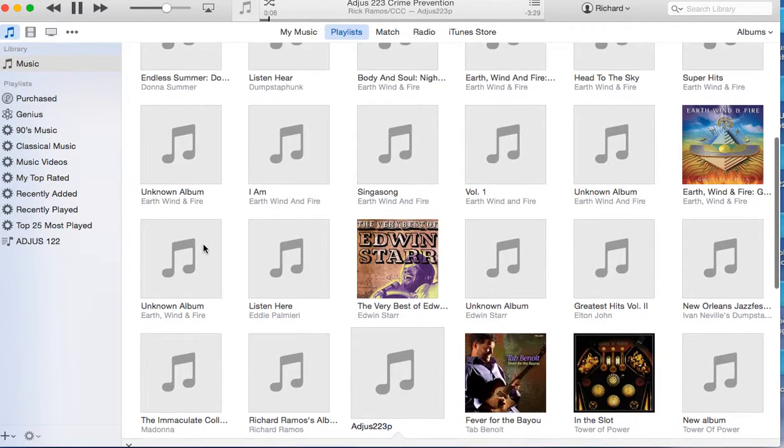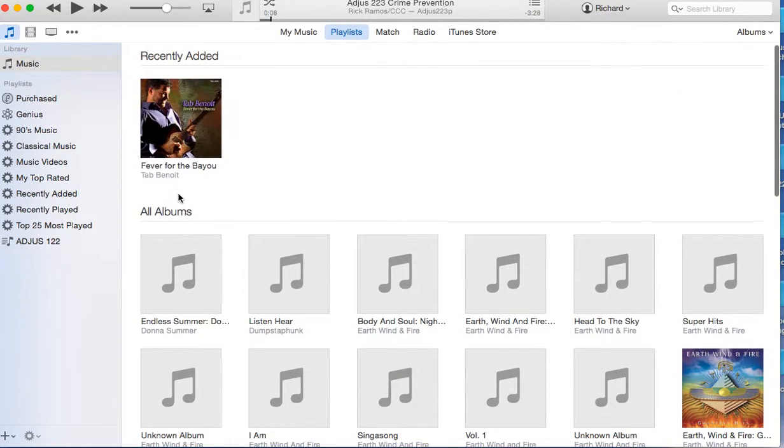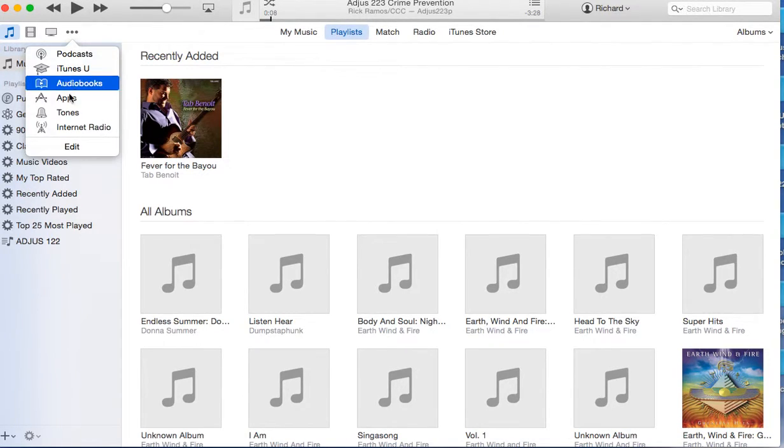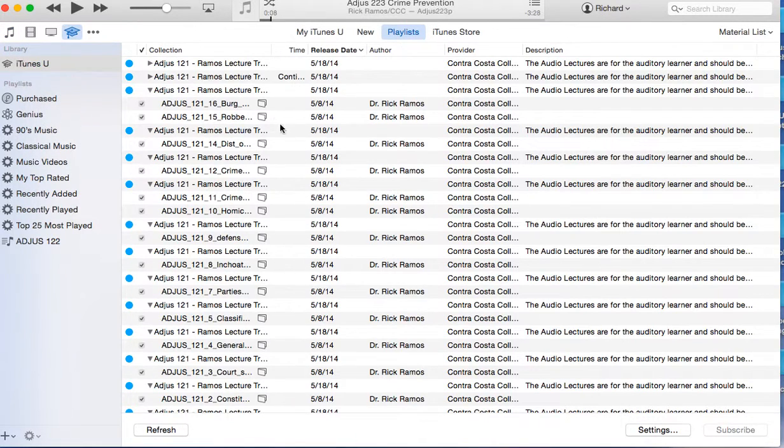So, you have to customize this to do what you want it to do, but I just wanted you to see what the interface looks like, so that you can deal with it after you download the tunes. They will automatically populate to iTunes University. It's just that you're going to have to pick that you want to go to iTunes University and use the different data that's in there. Depending on your make and model of computer, it may look a little different, but I think you should do fine. So hopefully this helps you out and you understand what it's going to look like and how you can pull this stuff up.